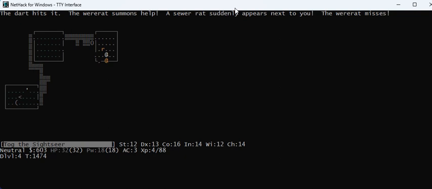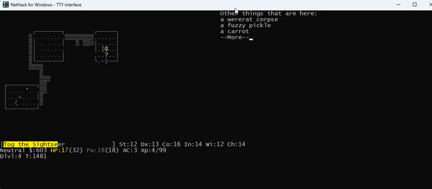Okay, I'm going to run while he's a rat until he changes into a human, which he did. I don't want to stand there and fight him while he's a rat. Okay, I was able to kill him fairly easily. I don't want to sacrifice his corpse, but I do want to pick up the pickle and the carrot.